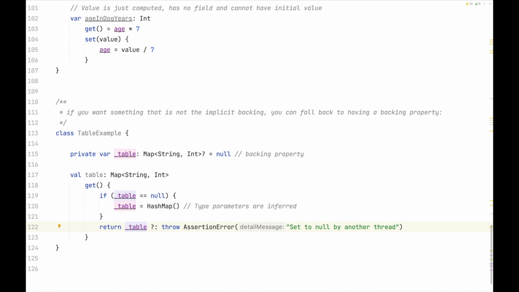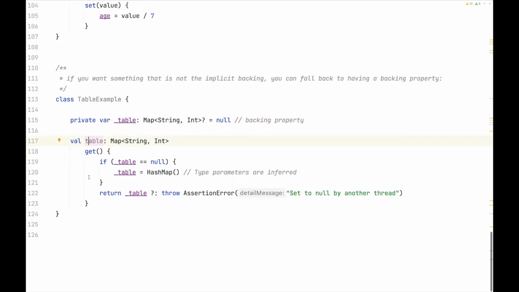If it's still null after that, we throw an error saying another thread may have modified it, because we always guarantee that it's set. So if it's null at this point, something else happened before calling return that made it null, right?